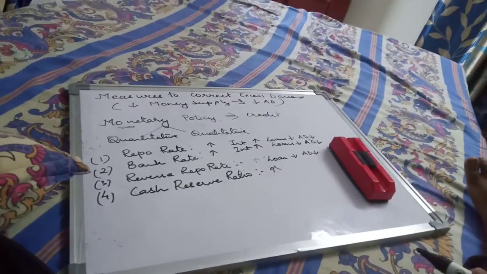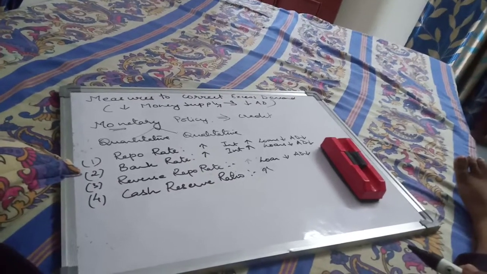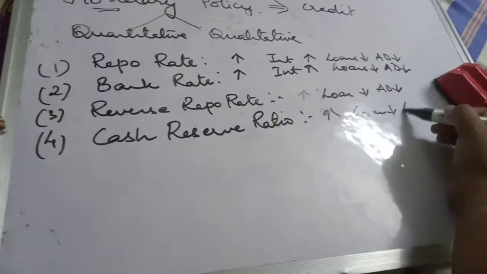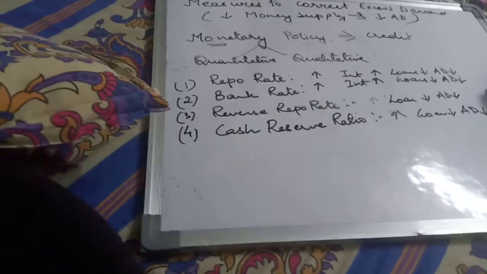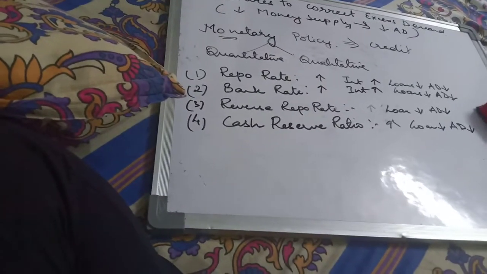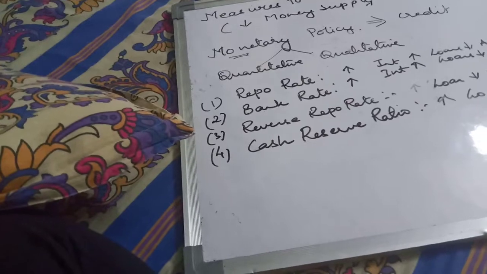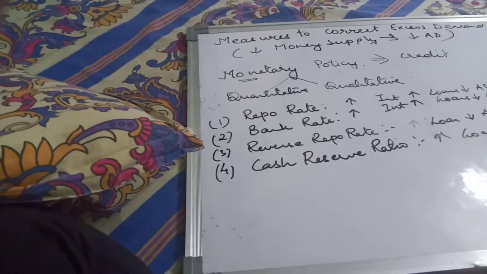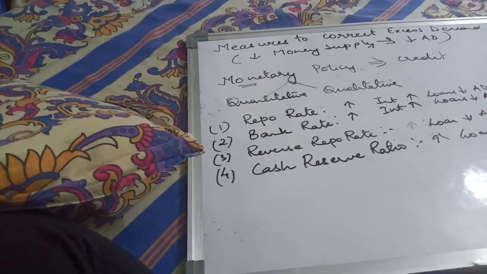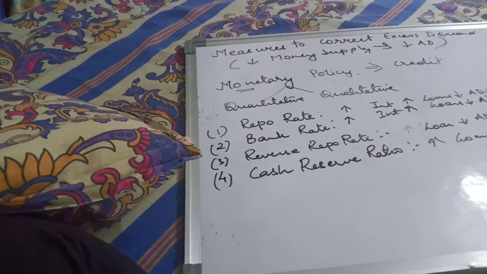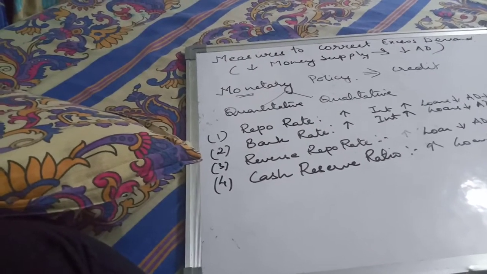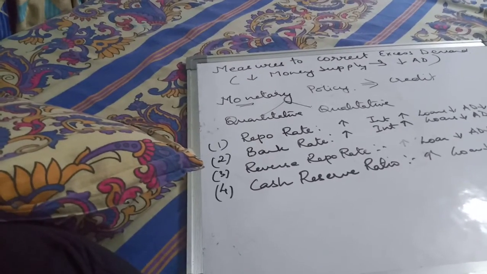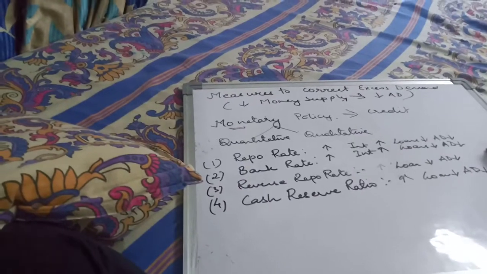Now when the cash reserve ratio increases, the commercial bank's ability to give loans reduces. When the loans reduce, aggregate demand falls. Okay, right? Again, cash reserve ratio refers to the minimum percentage of total deposits that commercial banks have to keep as reserve in central bank. During inflation, central bank raises CRR, which contracts credit creation capacity of the commercial banks. This in turn leads to fall in effective demand.